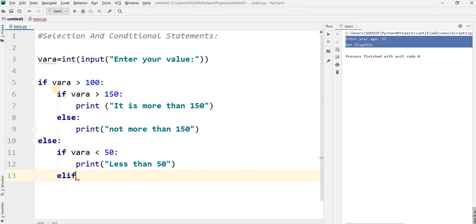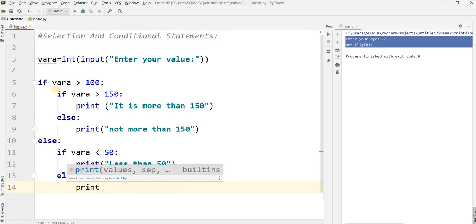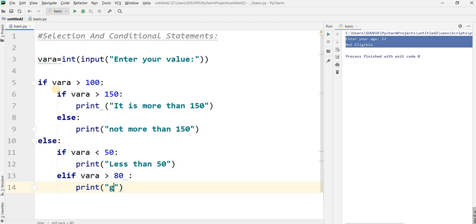Elif, we are using an elif here, where a is greater than 50, let's say 80, print it is greater than 80.